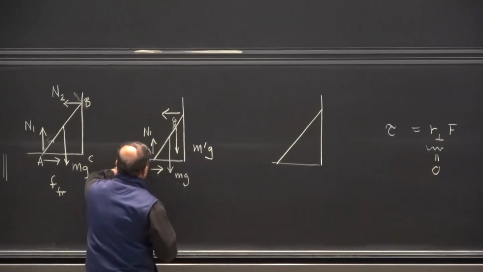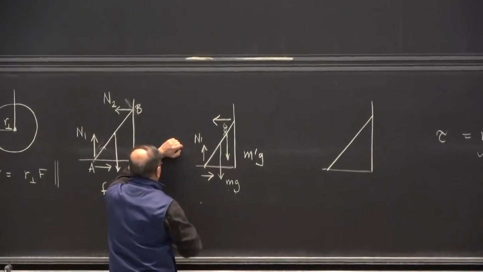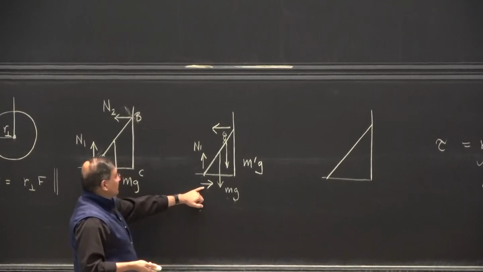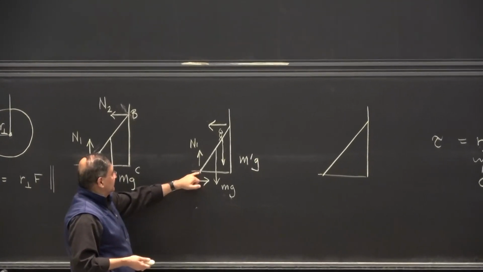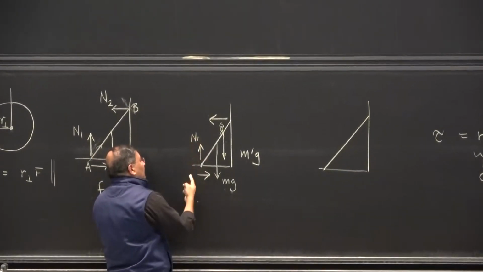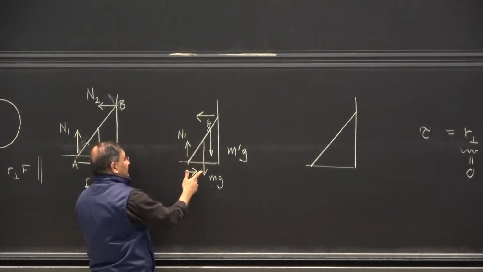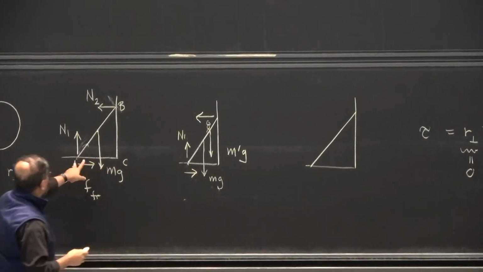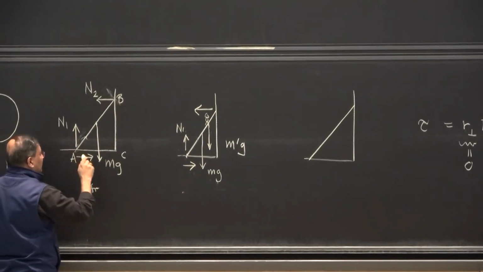So in this case you can see there are two forces at this point, at point A. Naturally you can't have a torque due to friction because the friction force will pass through point A. This is where the friction force acts. I mean, I have drawn it here. And likewise, this normal force also acts at this point. So the torques from N1 and F friction are going to be 0. So all I need to do in this problem is take the torque of mg about A. That's one torque I'll take.